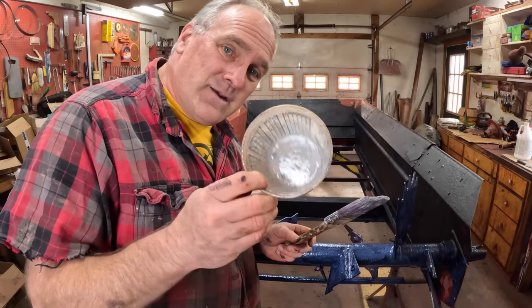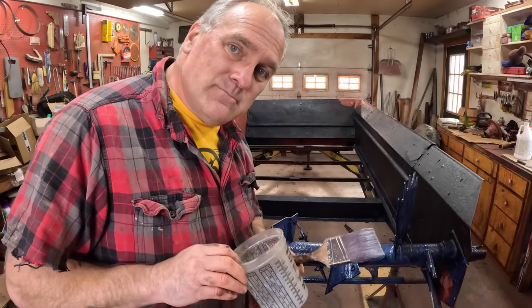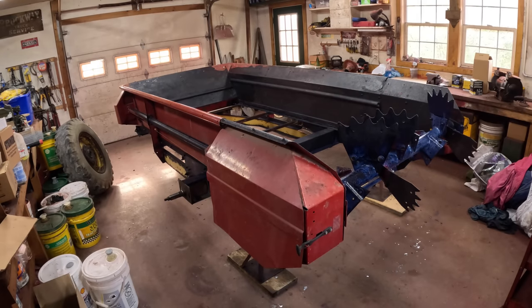It took exactly one cupful of this stuff, not a whole lot. I'm gonna let it dry for 24 hours in the heated shop, and then we'll be back with paint.